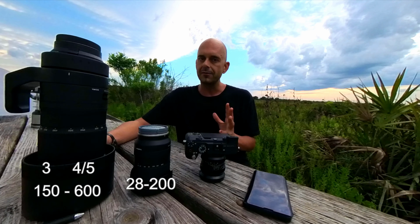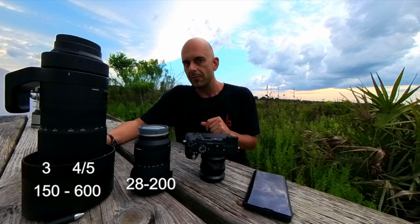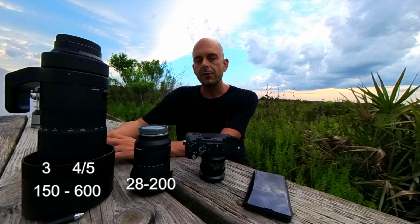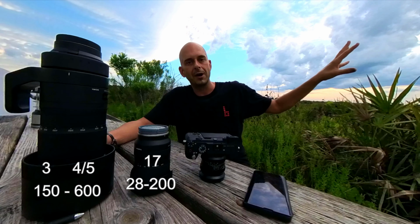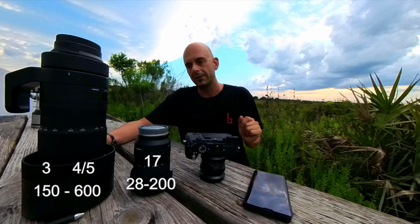The 28 is kind of on the minimal usable range, but if you can go wider, please do, because even at that 28, you can only set it to 17 seconds, and if you're looking for a really nice deep pickup of the light available, you want a longer shot.